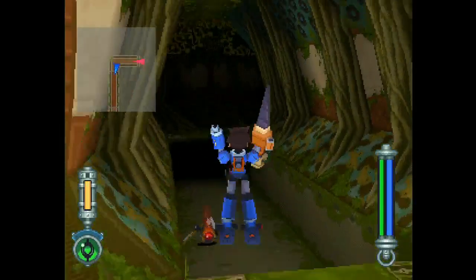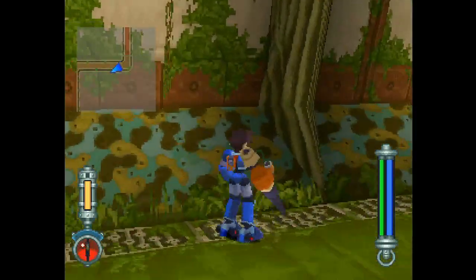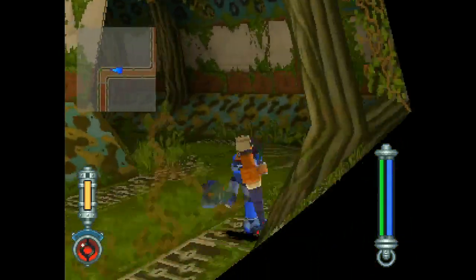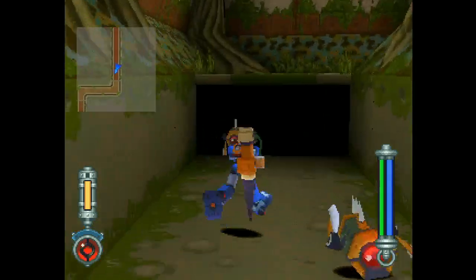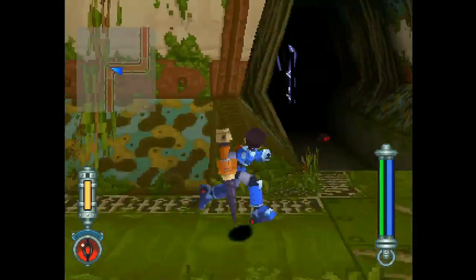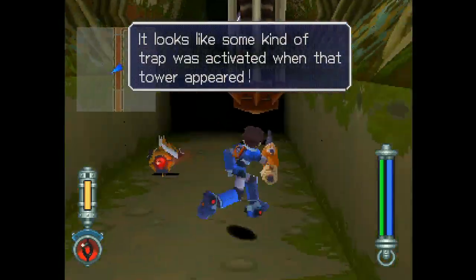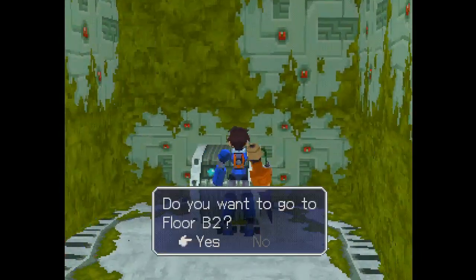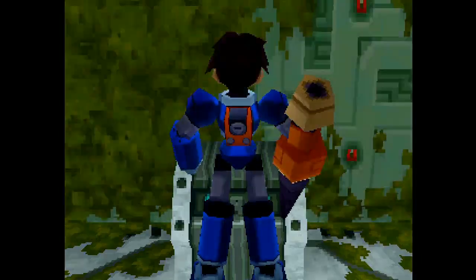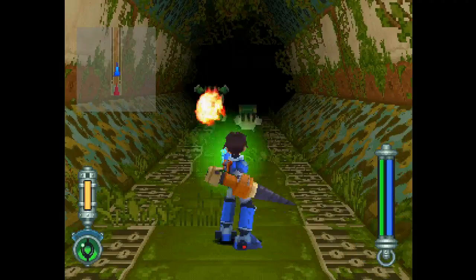Right, let's not get hit by these fucking things. I mean, these things should be easy enough, oh my god, to not get hit by. Nope. Look at that dodging skills. Alright, let's do this. It looks like some kind of trap is activated. This way. There we go. Bam! Alright. Frogs.